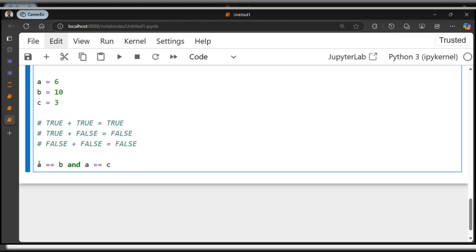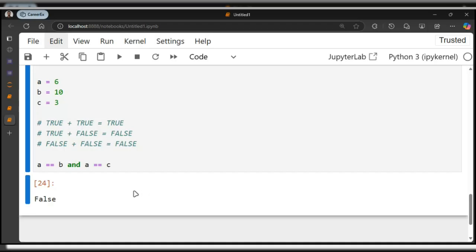All right. So this is the guideline basically. So if this first statement is true and this second statement is also true, what are we going to have as the output? We're going to have true as the output. So in this case, what is going to be the output for this particular statement? All right, exactly.